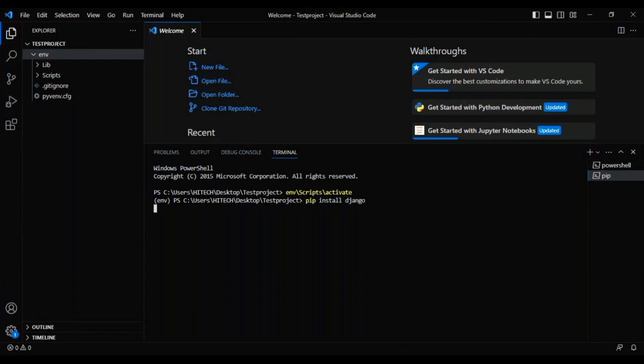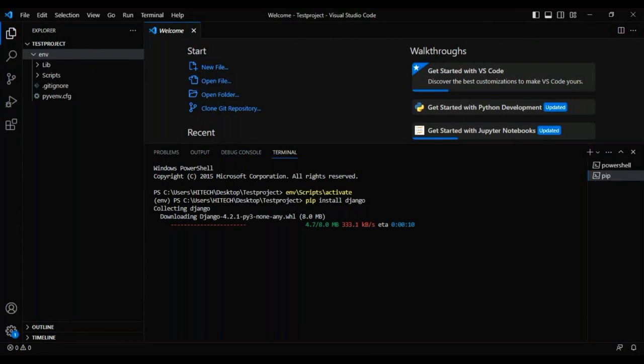Now please make sure you install Django while you are in the virtual environment. After enabling the virtual environment only, you need to install your Django.